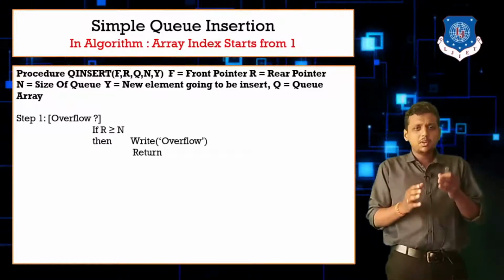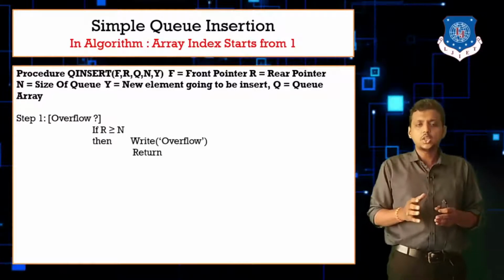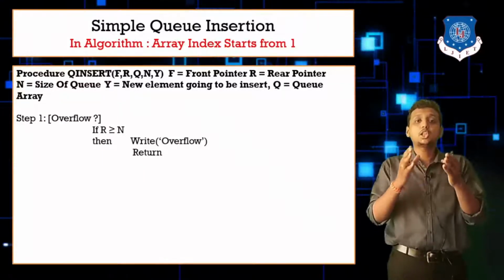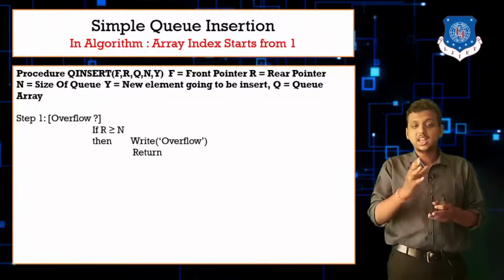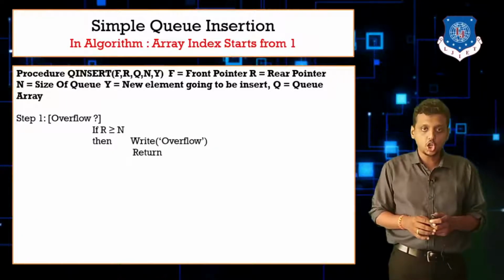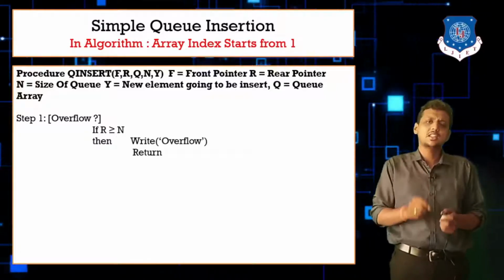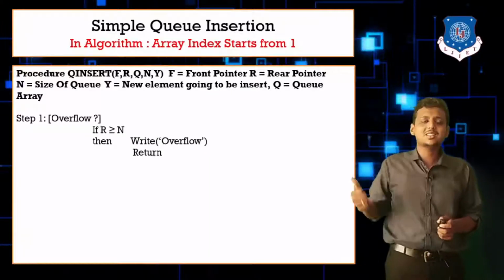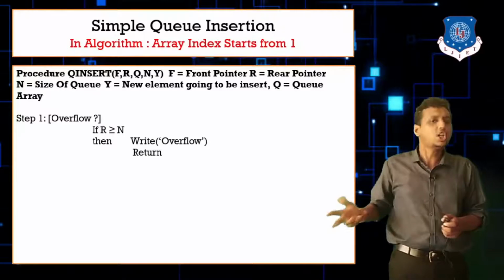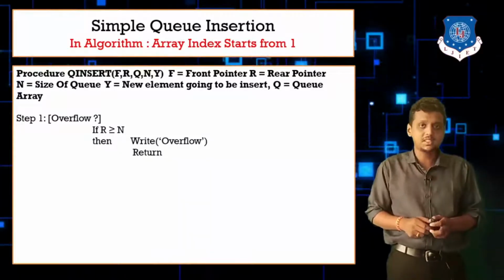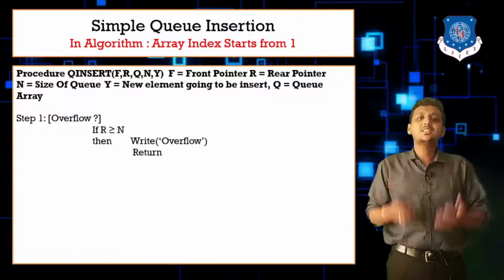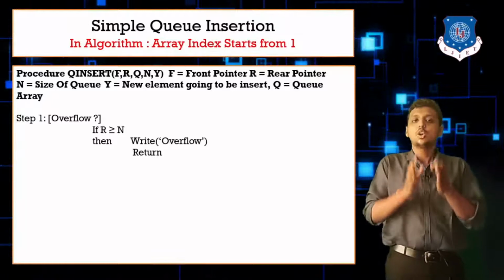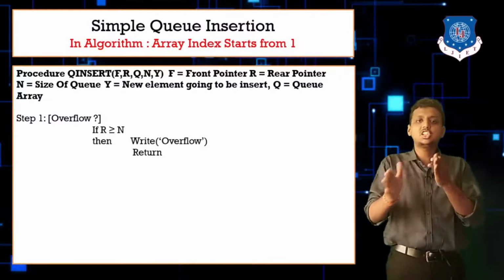Students, if you remember the push operation of the stack, what is the first step over there? At that time we need to compare our top pointer to n, that is, whether my top is greater than or equal to n or not. Correct? But here, in a queue, we have a rear pointer. Why? Because in a stack we do insertion or deletion, any operation, at only one end, which is known as the top of the stack. But here we perform the insertion operation at the rear end and the deletion operation at the front end. So we have separate pointers for each operation.